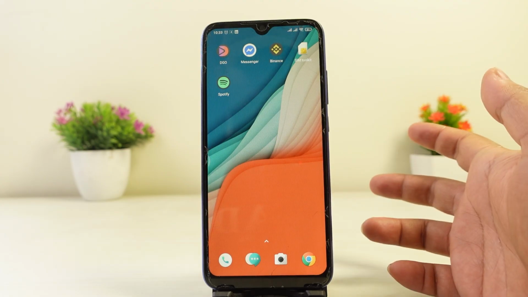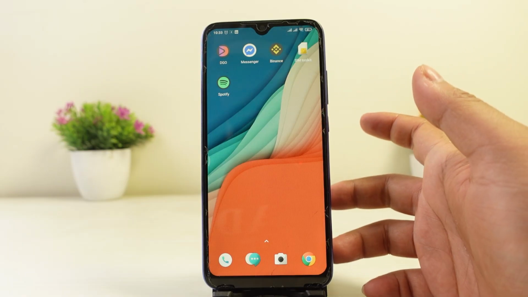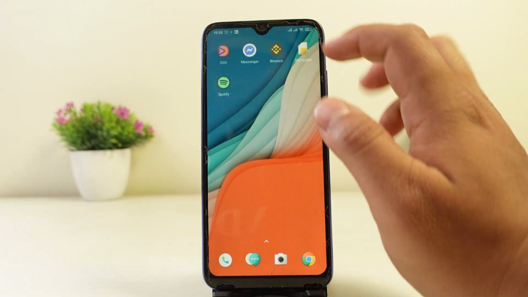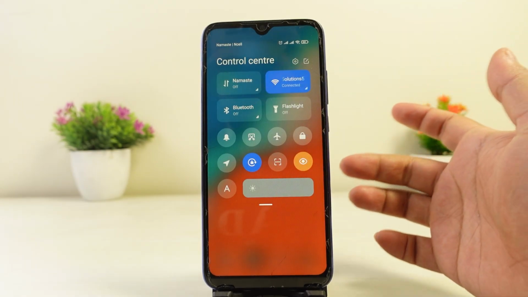Now even after trying all of these steps, if you're still having issues with it, what you can also try out is try turning off any sort of VPNs if you are currently connected to one. Also, you can try switching from your Wi-Fi to your cellular data as well.